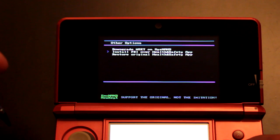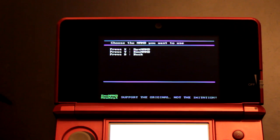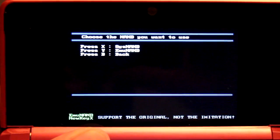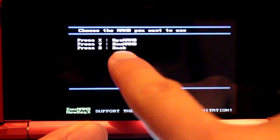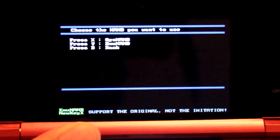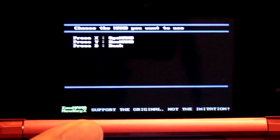So press install, and we are going to install it on the EmuNAND, not on the SysNAND. We're not going to touch the SysNAND at all. So let me see if I can bring this closer for you guys. So we're not going to install it on the SysNAND. We're never going to touch that. Never, ever, ever. Just leave it how it is. We're going to install it on the EmuNAND. So to install it on our EmuNAND, we're going to press Y.